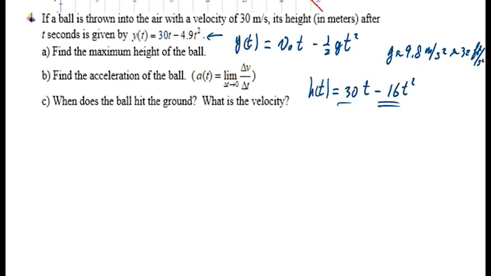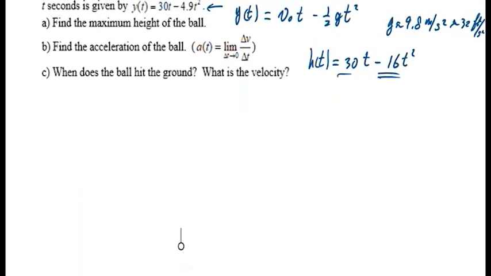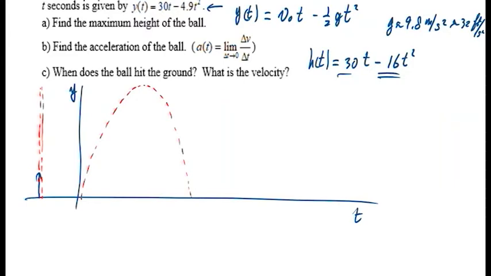So let's move on. A, find the maximum height of the ball. And this is how you're taught to do this in algebra class. I'm going to draw this picture. See this motion, you launch it upward, and it's not a projectile motion. It goes up and then comes straight down and hits you on the head. Right? However, if you stretch this out into a y-axis and this is the t-axis, then now it's going to look like this.